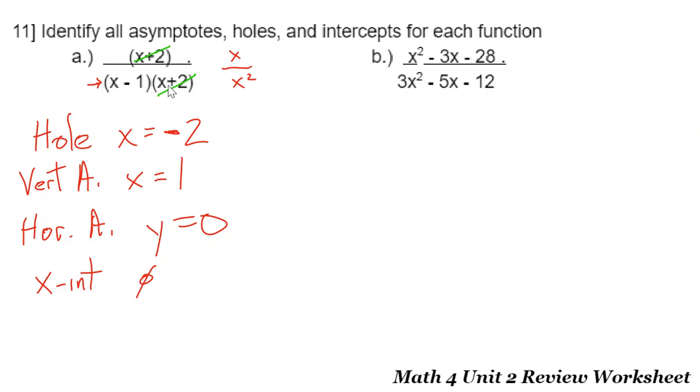And if I were to multiply this out, let's just take this on out. I would have an x plus 2 on top. But when I multiply this out, I have the x times the x, which gives me the x squared. X times 2, which is 2x, -1 times x, which is -1x, plus 2x minus 1x, that's plus 1x. And then -1 times +2 is -2 at the end.